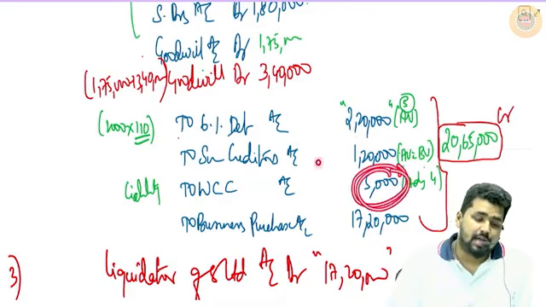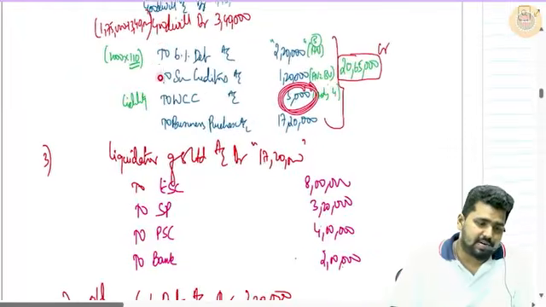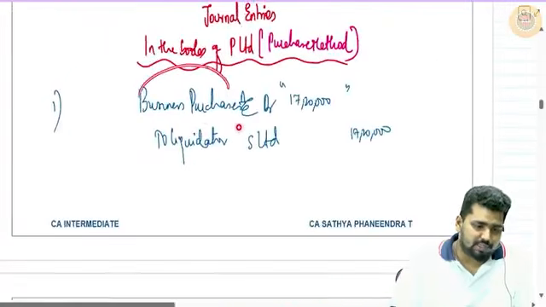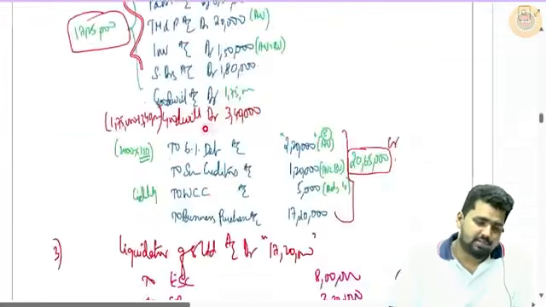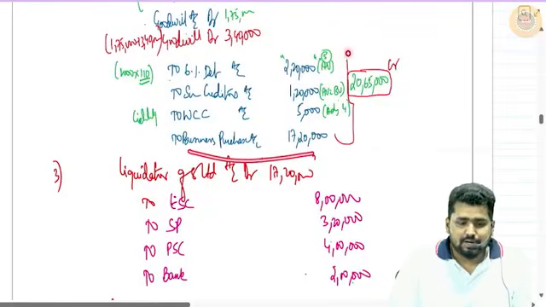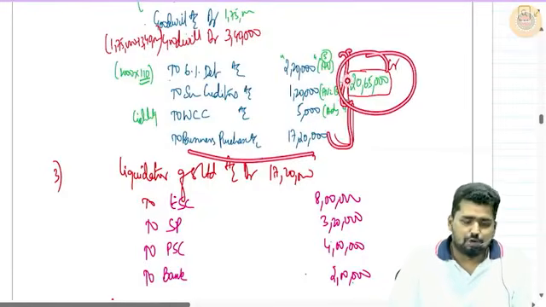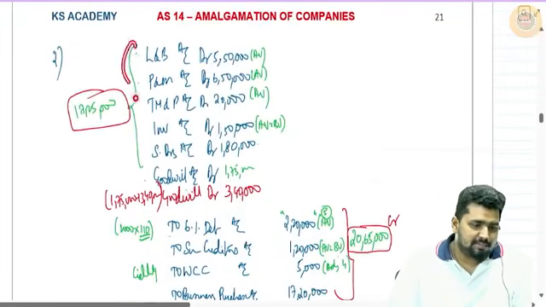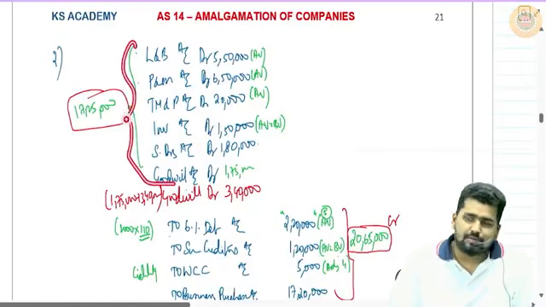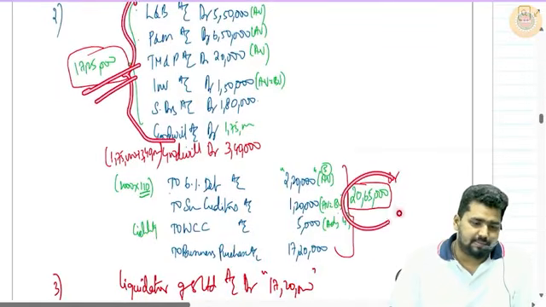Only 5,000. After getting assets taken over, liability taken over, still any business is to be received or received? Received. So that also I am reversing. Correct? When you sum up, the credit total comes to how much? 20,65,000. Debit total up to goodwill comes to how much? This value. Correct. The difference will be in the debit side.